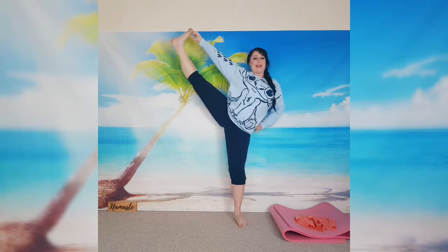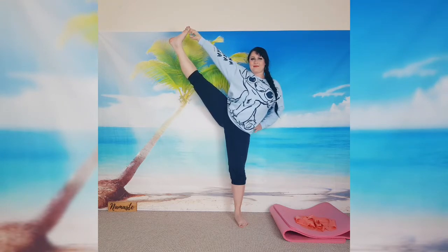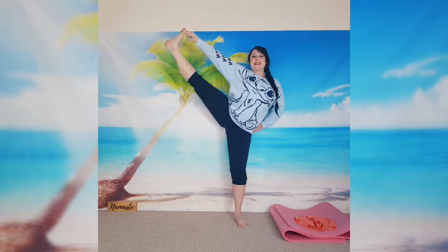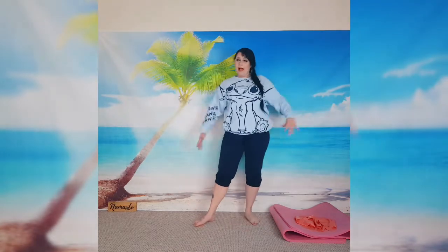Once you're ready and holding the foot, straighten the leg and bring it to the side. We're going to stay here for five breaths. You can keep the knee bent — it's completely fine. Inhale, exhale one. Inhale, exhale two. Inhale, lift the chest, big smile, exhale three. Inhale, exhale four — nearly there. Last inhalation here, and as you exhale release the foot, gently bring it down and shake it off. Remember to hold on to the wall if needed — I was leaning against the wall too. Help yourself if your balance is not the best today.